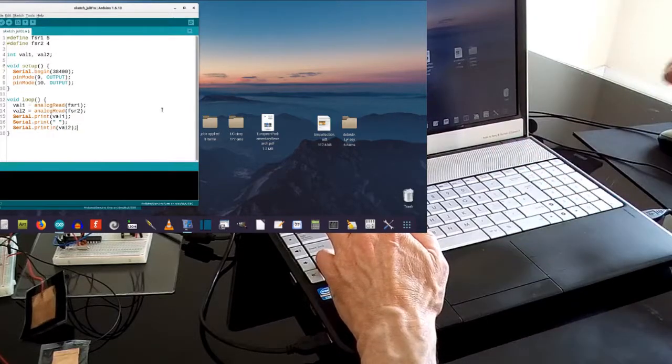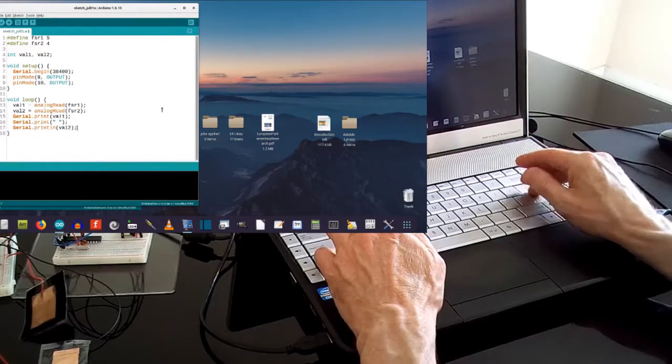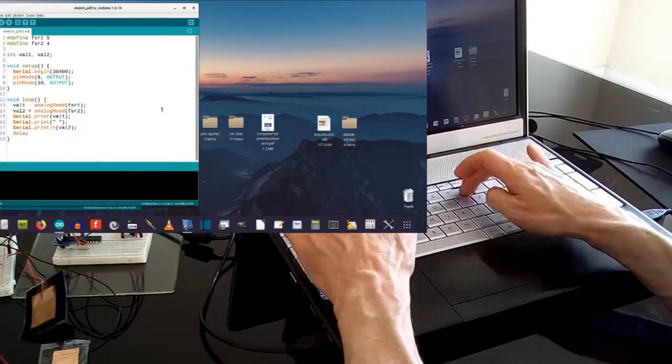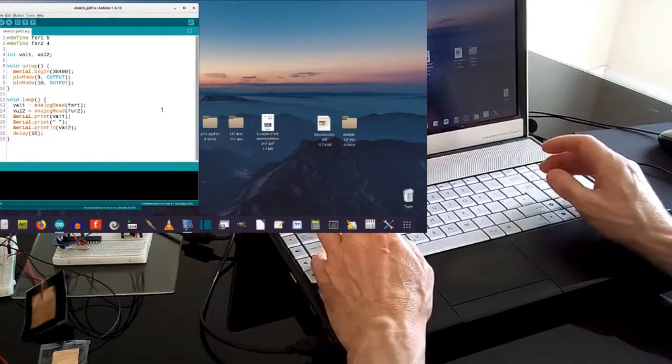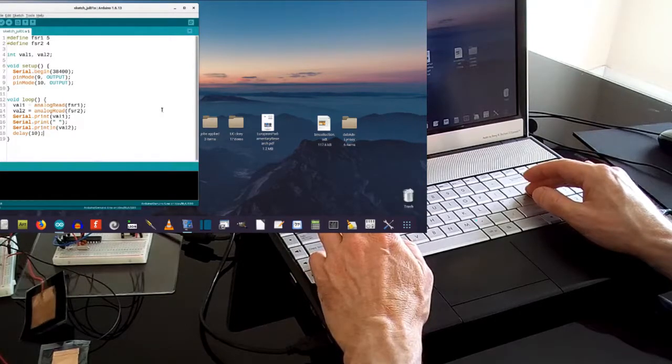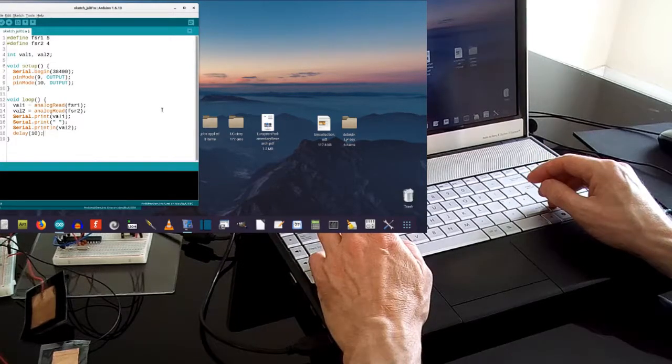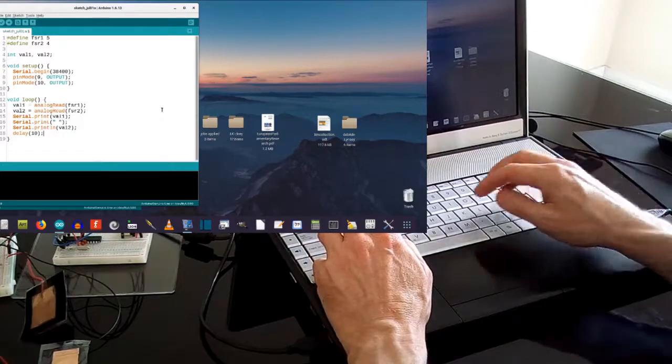So it's all nicely readable in the monitor window, and then a delay just to avoid overloading the microcontroller. Delay 10. And I can upload this.